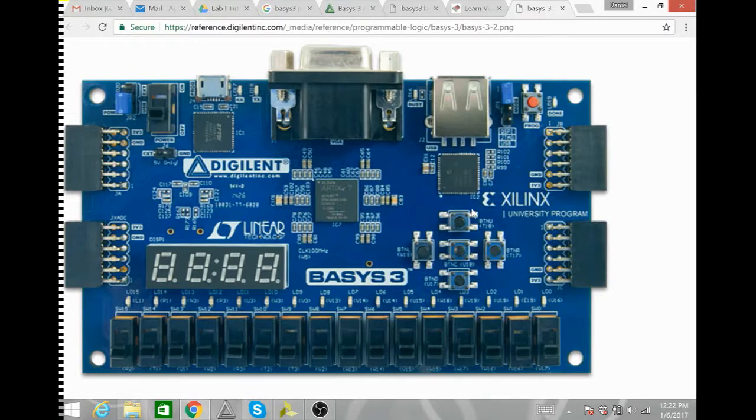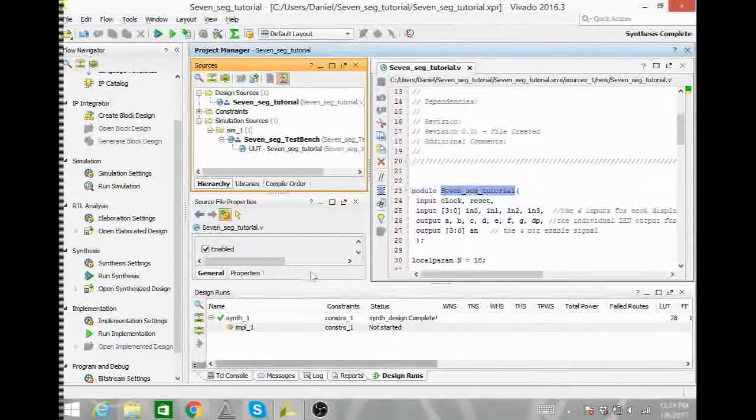So if you want it to load to the memory over here, you have to set it to the QSPI mode, which is the top two jumpers. So top two jumpers, QSPI, middle two jumpers, JTAG, bottom two, USB. So put that jumper up on the QSPI mode, and here I will show you how to program to the memory on the BASYS3 board.